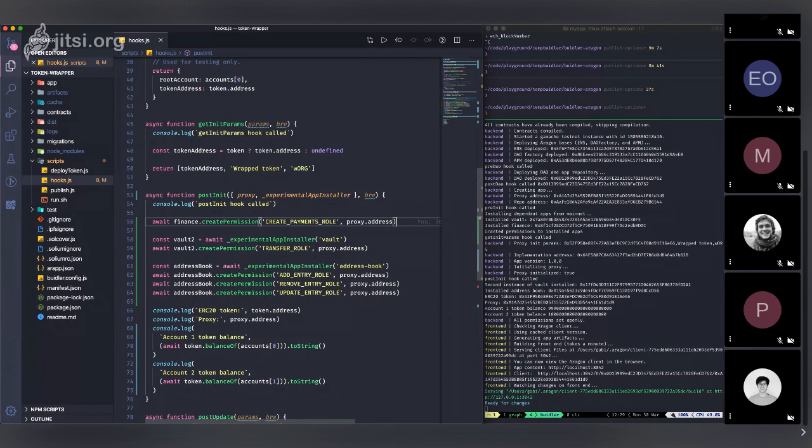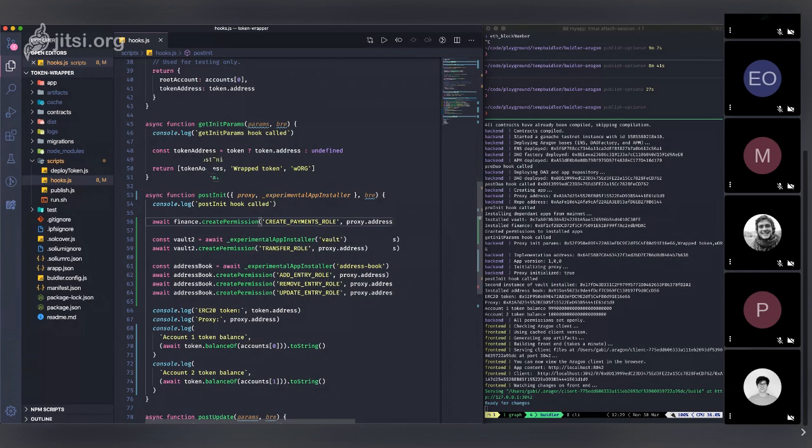And one of the main features of this new way of working is these scripts that allow you to set up your environment before testing. And with this new experimental app installer, we are even closer to replacing the templates and using this way of doing it. So let's go ahead.